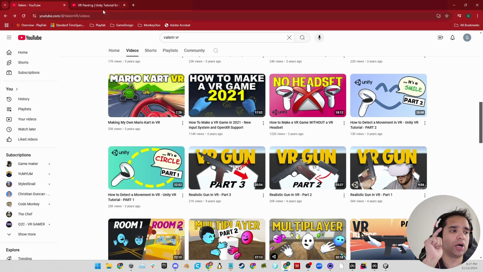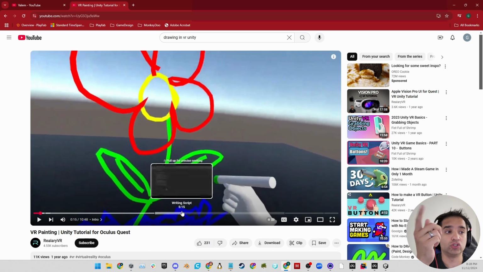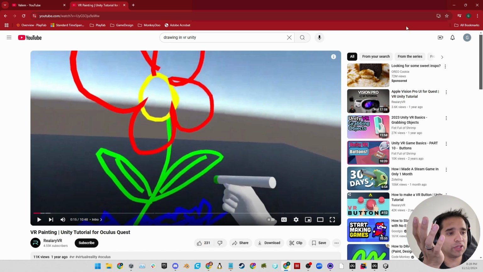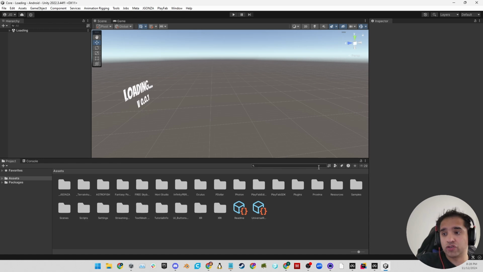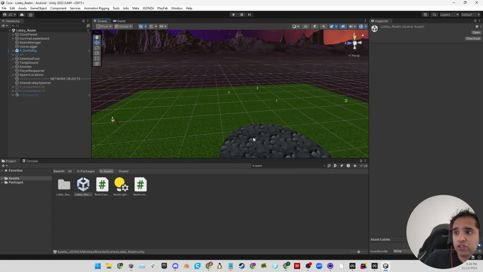Okay. But he did it with cubes, right? And so I was like, okay, what if I want to paint, right? And it works with this, just FYI. And so I went through this tutorial, and I used this tutorial on Unity for drawing gestures. And what happened is I then went to my game, and I was like, okay, I'm going to do gestures. And I'm going to show you now kind of how that setup works.